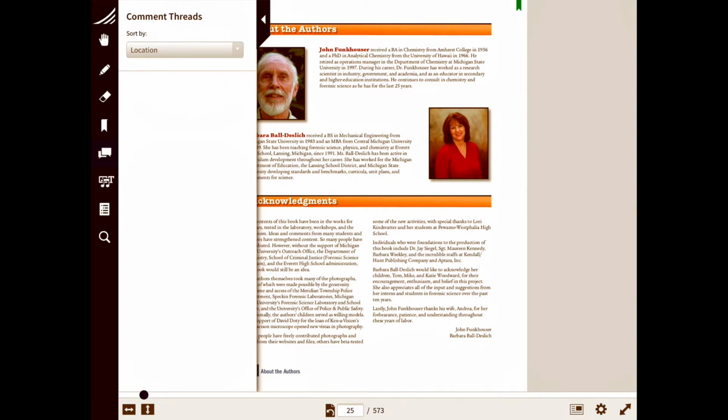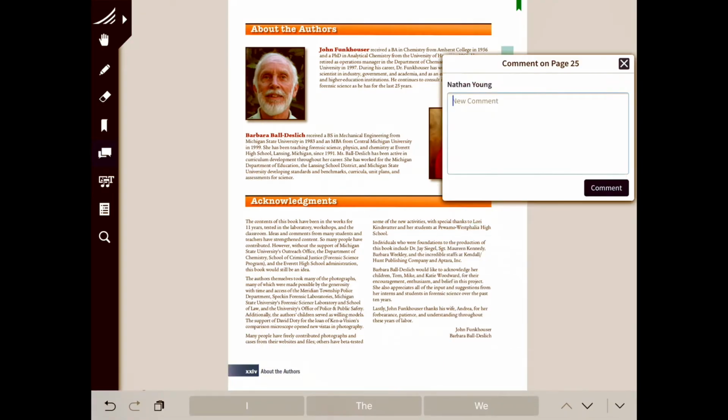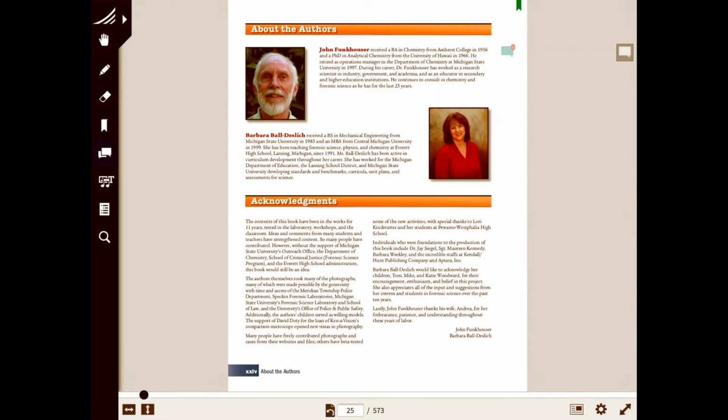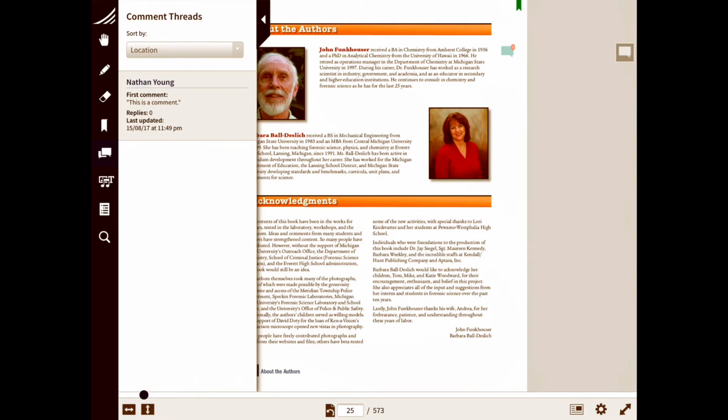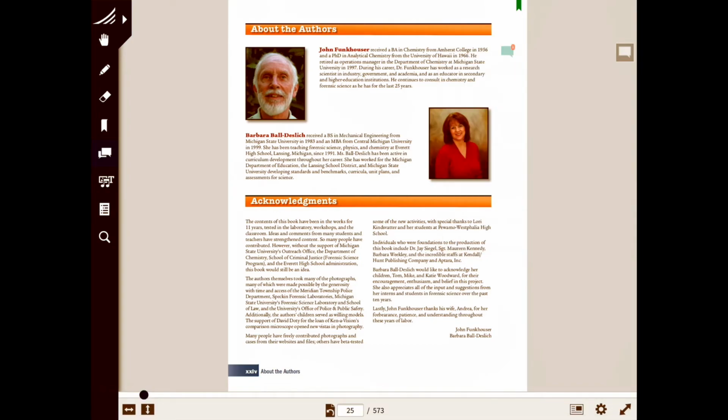You can actually leave comments on these different parts of the book as well. If you have the comment button highlighted, you just have to tap anywhere you want and you can type in the comment. And when you make comments, you will see them up on the top right-hand bar there. You can also see your comments in a list if you select the comment button again, and it will show you the comments here. It depends on if the instructor has given you access to asking questions and stuff within the book. You can potentially have a dialogue with the instructor within this comment section.